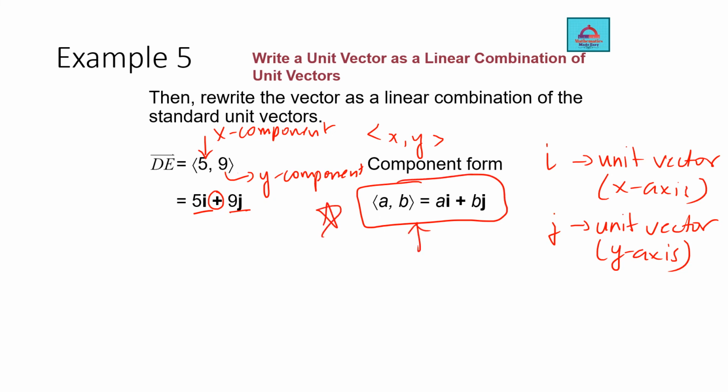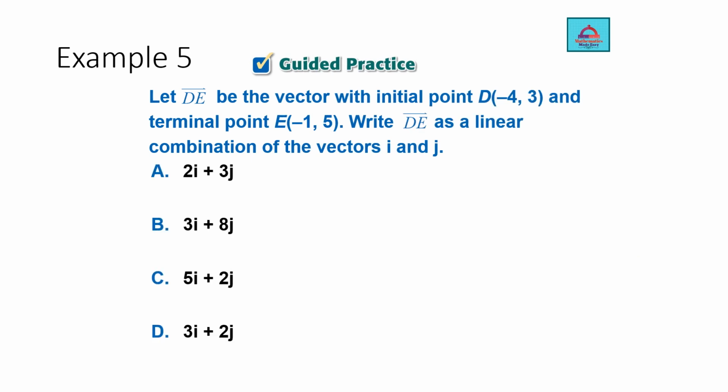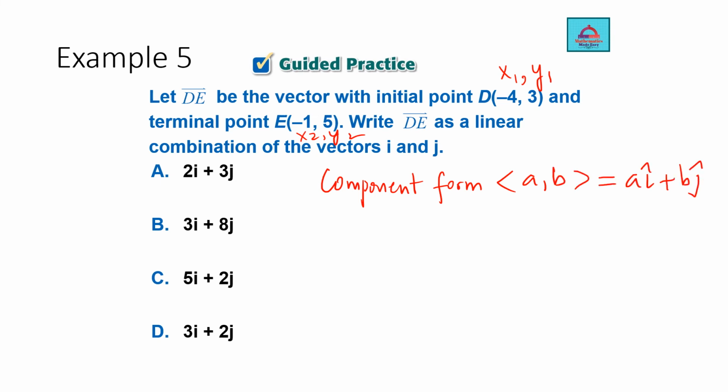This formula is actually your formula for linear combination of standard unit vectors. So the standard unit vectors are i and j, and when you get the components, you just put them in this form: ai plus bj, where a is the x component, b is the y component. So that's your answer. Let's check a question now. Let's do it together just to make you more comfortable. So this is my initial point x1 and y1. This is x2, y2. So we need to first find the component form. Let's do that. So we need a comma b, and we'll write it as linear combination in this form.